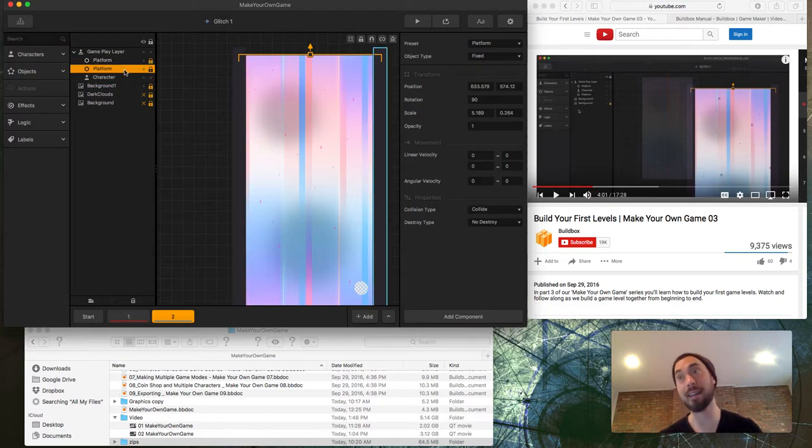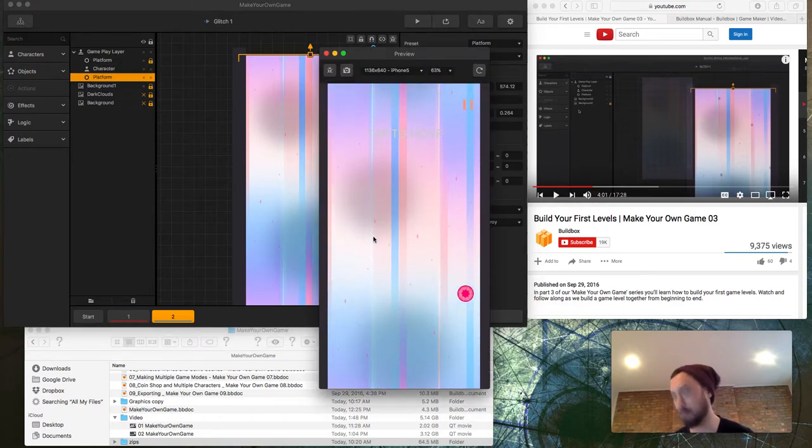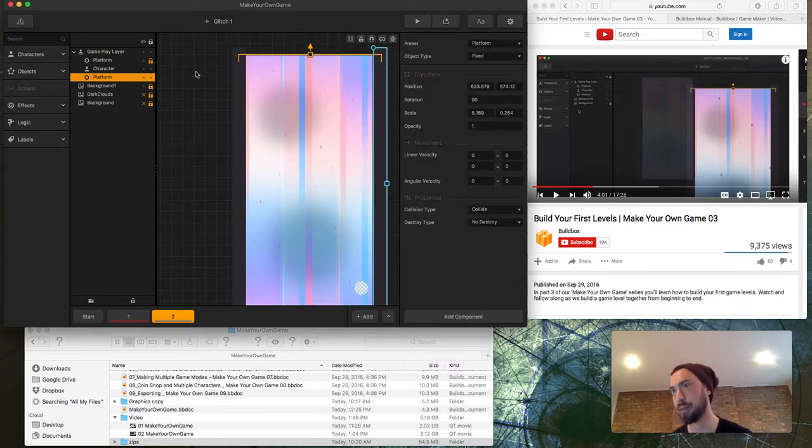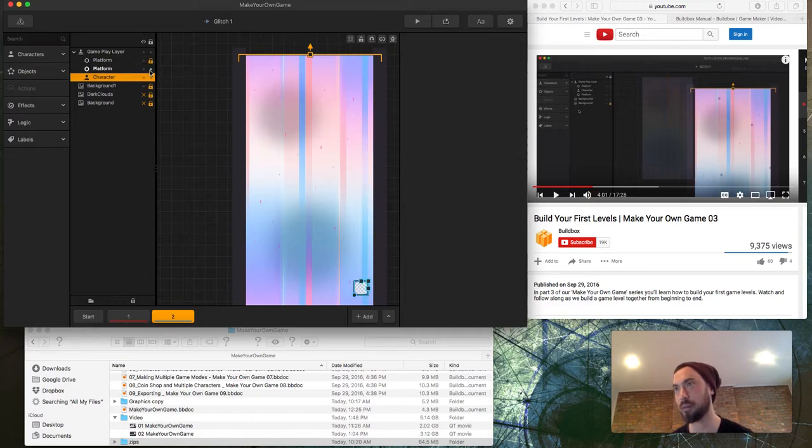Oh, I had the character accidentally in front of these platforms. Oh well, now it's locked. But I had it like this. I think that would cause an issue, right? No, guess not. Okay, so let's just keep going.